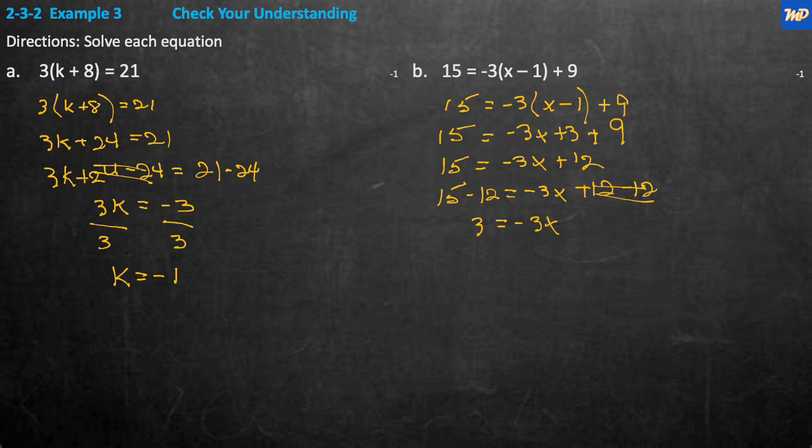And we have to get the x by itself, with a positive 1 coefficient. To do that, we're going to multiply by 1 over negative 3, which is negative 1/3, times 3 is equal to negative 3x times negative 1 over 3. When we do that, these 3's start canceling. The negative sign cancels over here, so we get x on this side, and on the other side the 3's cancel. We're left with negative 1. So x equals negative 1.